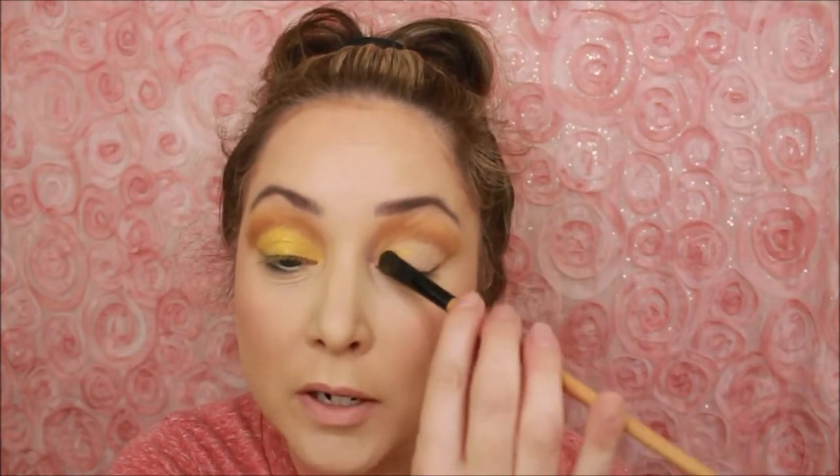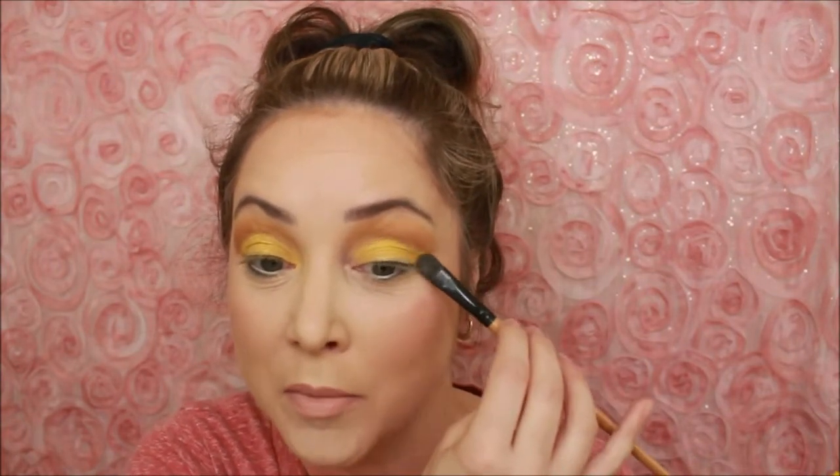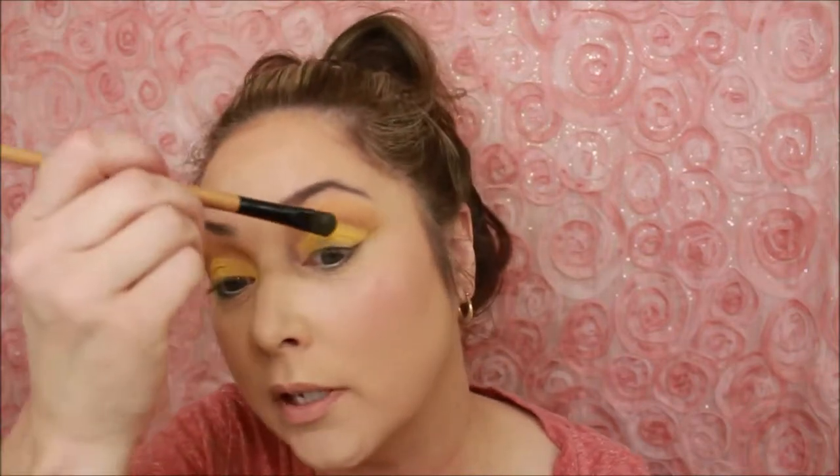A lot of times I will wear my looks to work — people wouldn't think I would, but I like showing creativity. I like how that Lemon Drop is popping. I thought maybe I could do a video series of trying to recreate different eye looks using my Makeup Geek palettes, because I have all these colors and to be honest I don't use them — not because I don't like them, I absolutely love Makeup Geek.